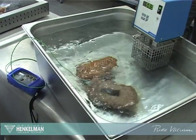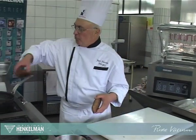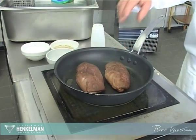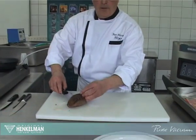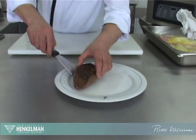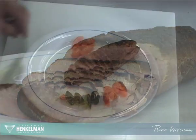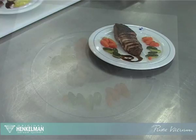This meat has to be cooked at 58 degrees Celsius. As soon as the right temperature has been reached, take out the probe, dry the meat, and sear to get the nice brown crispy crust. Now dish up the plate with this delicacy. Enjoy!